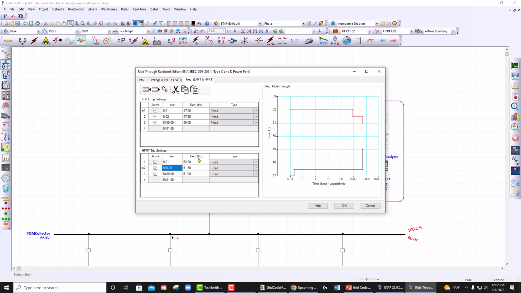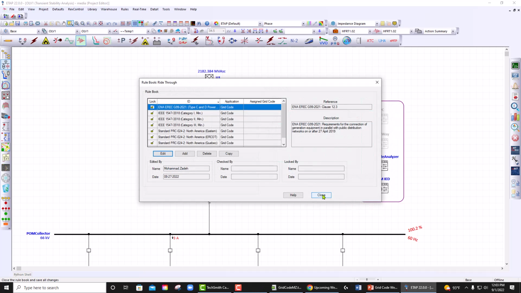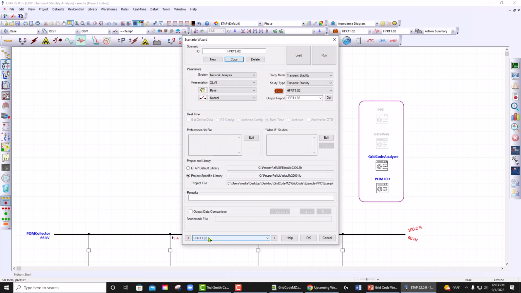So again, there are curves here that define the behavior of DERs under conditions where frequency deviates from the normal condition. Now, what we want to do here is two things. First, I don't want to run the simulations for, let's say, 10,000 seconds or 1,000 seconds. Transient stability takes some time. So what I'm going to do is increase the frequency above, let's say, 52 hertz. So in ETAP, I have a case of high frequency ride-through. 1.05 means more than 5% in the 50 hertz system.